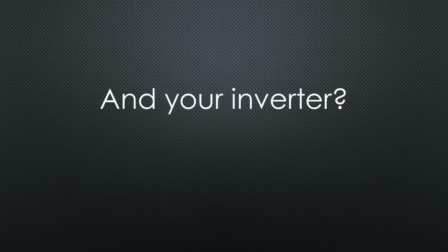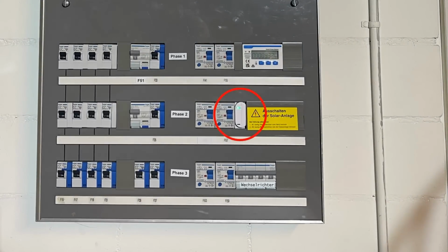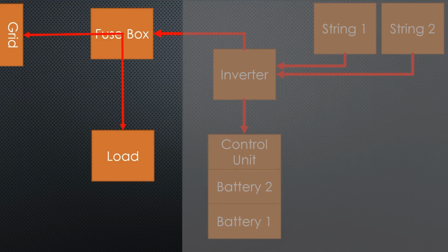Do all inverters behave like that? I do not know because most inverter manufacturers do not openly communicate such behavior, and it took me quite a while to find out. What about your inverter? Do you know? What are the implications for my Shelly 3EM? It mainly became useless. Before solar was switched on, it showed the consumption on the three phases, indicating which floor or room the energy was used. Now its values are no longer related to the load, and I can remove or repurpose it.